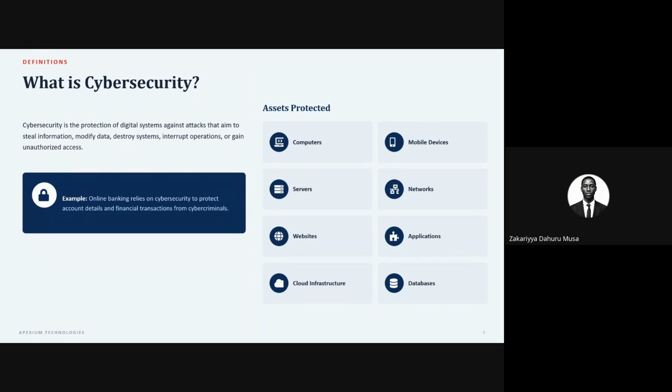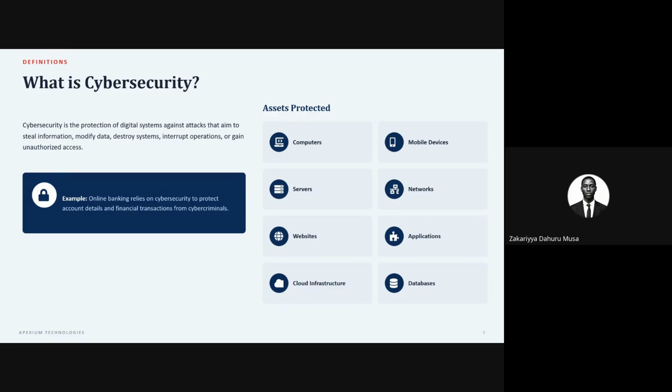So when we are talking about cybersecurity, what do we protect? We protect what we call assets, right? So assets can be anything that has value to us. Maybe you own an organization, so your asset can be people, it can be your systems, right? It can be your finances, right? So everything that has value to you is an asset to you, right? So you need to protect that. So in cybersecurity, what we protect are computers, servers, websites, applications, networks, and any other technical device. This is what we protect in cybersecurity.